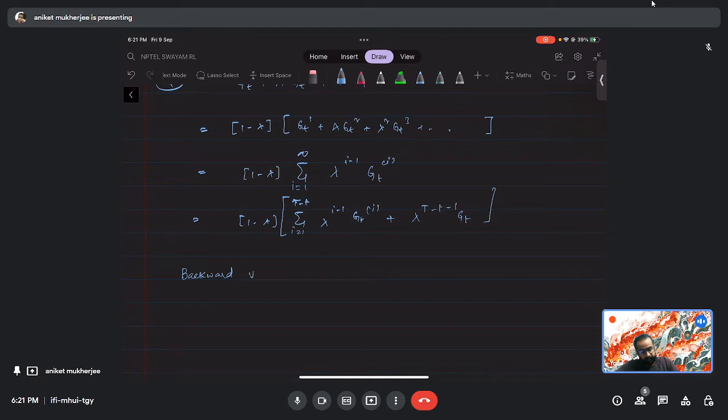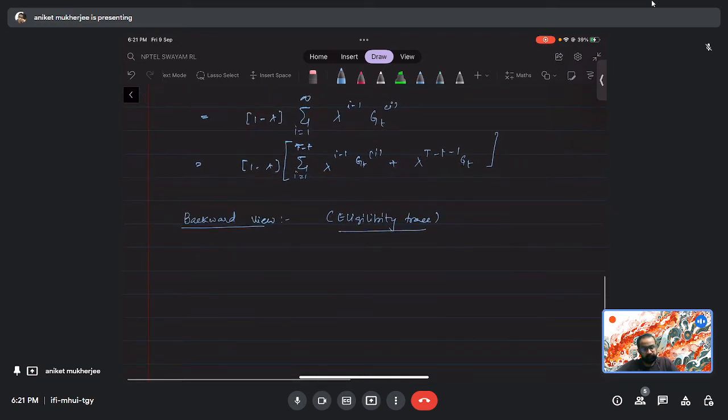Okay, so next is my backward view. In the backward view, I have eligibility trace. So what does eligibility trace mean? Suppose I get a reward in this instant and some event happens here and another event happens here.